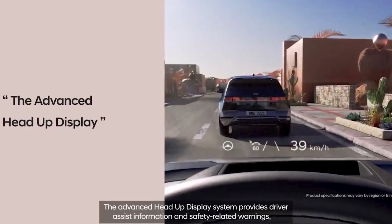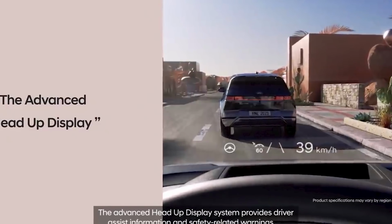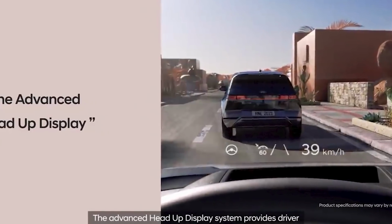Okay, cool. It's going to have a solar roof option. No specs on that whatsoever, so we don't know how many watts we're getting. It has a heads-up display with augmented reality capabilities and highway assist 2, which is very similar to Tesla's Autopilot. The price, well, there's no hard price yet, but it's expected to start around $30,000 and go over $40,000 for the fully equipped version. It should be available in select regions starting in the first half of 2021. Those select regions are expected to be Korea and likely some European markets.